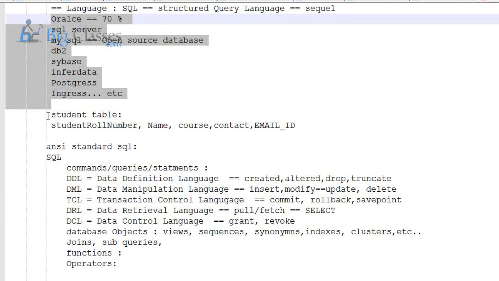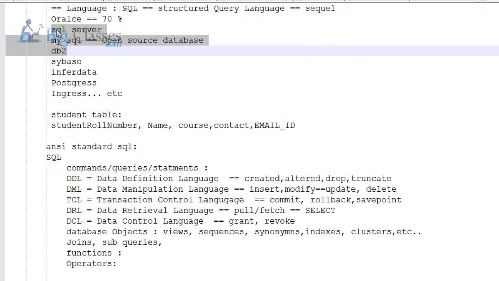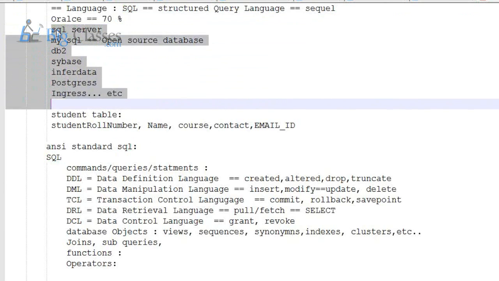The thing is, if you are familiar with one database, like Oracle particularly, then it is easy to understand the things related to the other databases, because we are learning ANSI Standard SQL. So MS SQL Server, MySQL, DB2, Sybase, Informix, Postgres, Ingres, all these relational database management systems also have SQL in it.